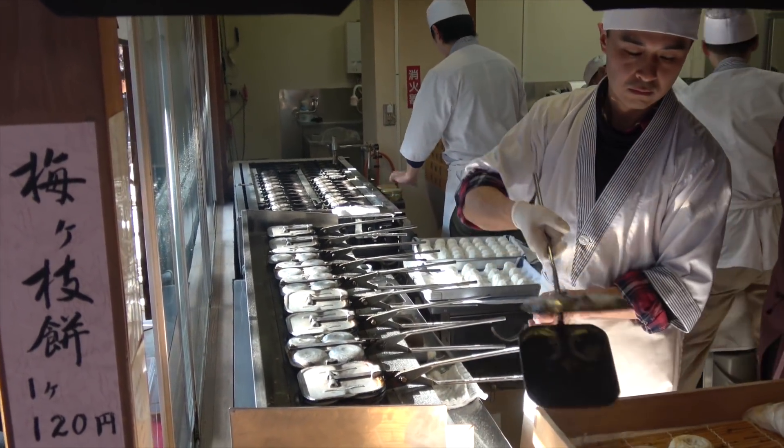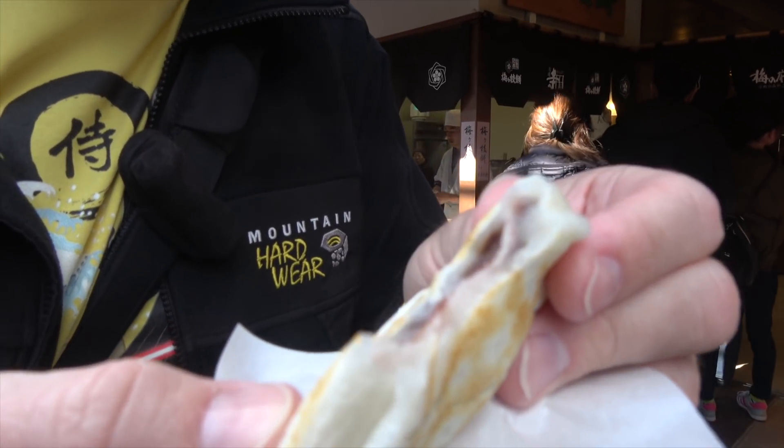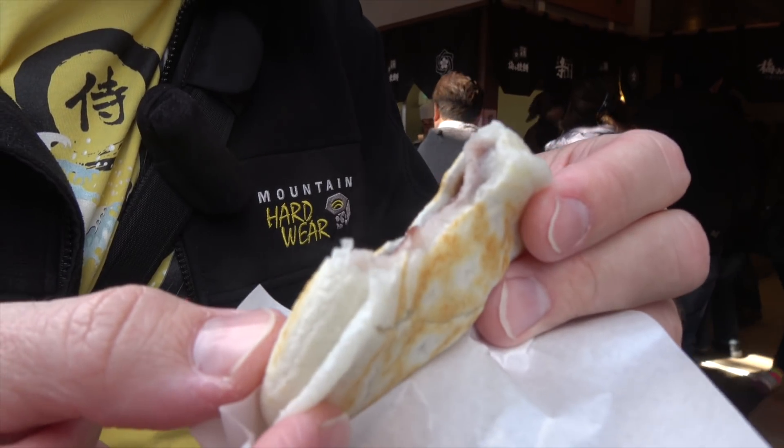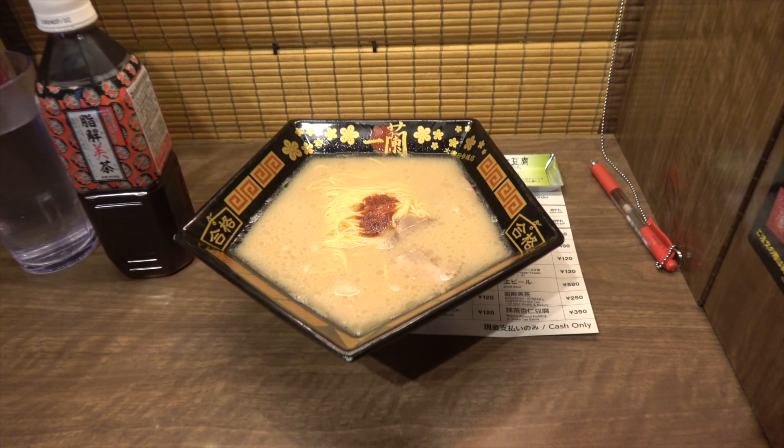If you're looking for a snack, one of the most famous things to get around here are these rice cakes, about 120 yen. There's a whole bunch of stalls selling them on the street. I followed the method of finding the one with the longest line — this one has a line that makes a U-turn. They're hot and fresh off the grill. Red bean filling, pretty sweet, nice and hot — probably one of the best red bean things I've had that's actually fresh. But if you want something more substantial, head over to Ichiran, right by the train station, famous for their ramen. The ramen broth there is some of the best I've ever had. To beat the wait, get there at 10 a.m. when they open.